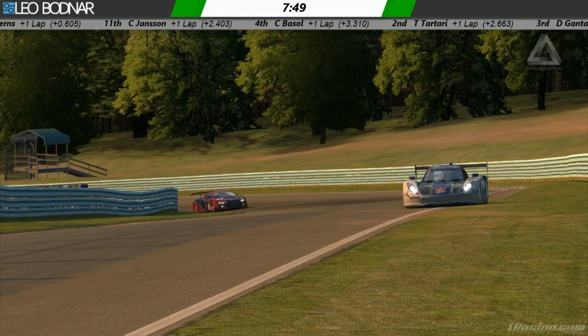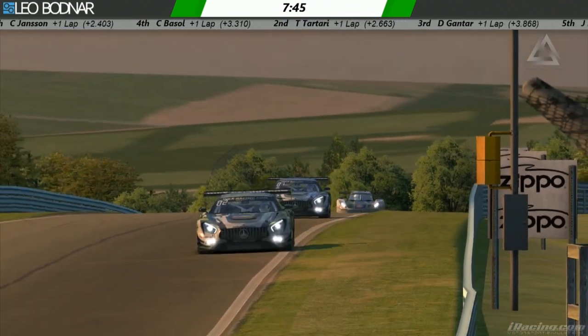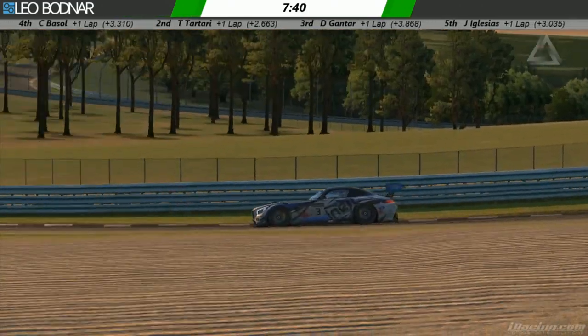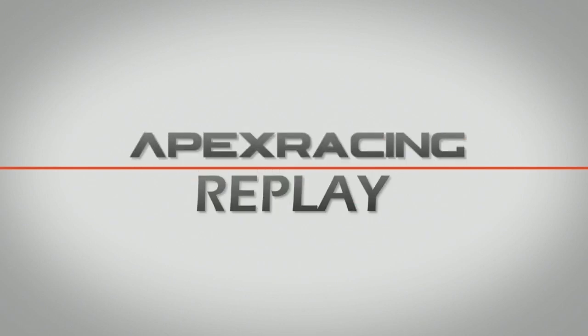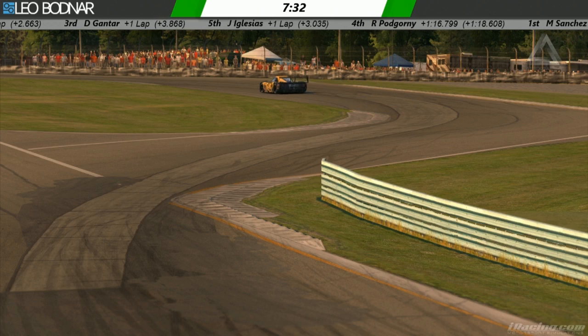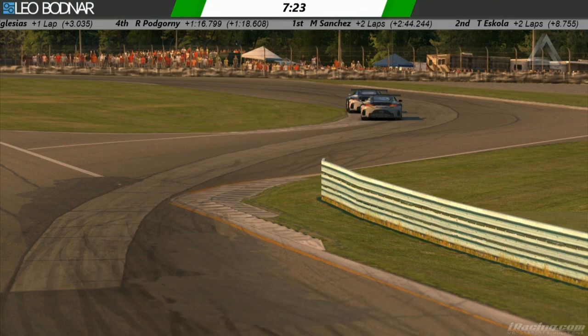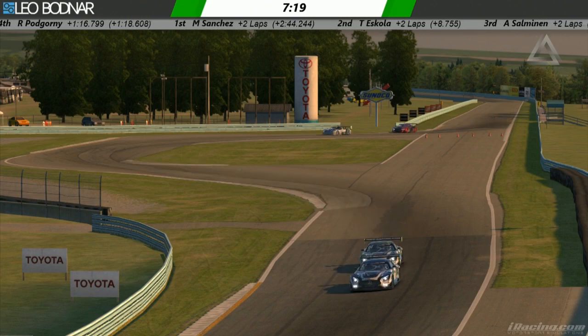Guys, we've missed a change for the lead in the GT3s. Yeah, Timo Ivinen has lost the lead, has he? Yes, to Nathan Shartner. It must have happened literally just now. It was a mistake for Timo Ivinen, I do believe. It was going through the back section of the boot. Shartner's gone round the outside and has taken some aero off the Mercedes, and that's brilliant. That's fantastic driving. Alex, have you seen the replay there?